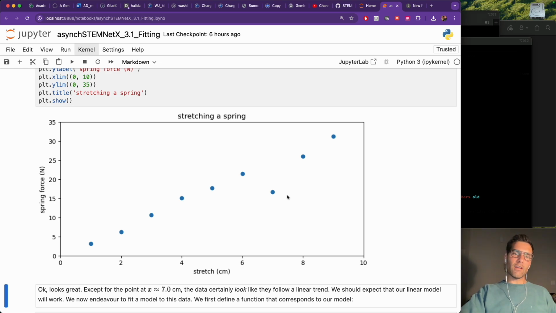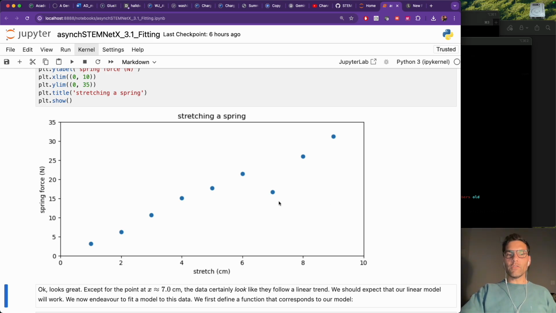Now, a very unsophisticated approach to working with this data would be to throw away this data point. We're going to talk about a much more sophisticated and correct way to deal with that data point later on. So we're going to leave this in here. Don't think of it as an outlier. It's just part of our data set.